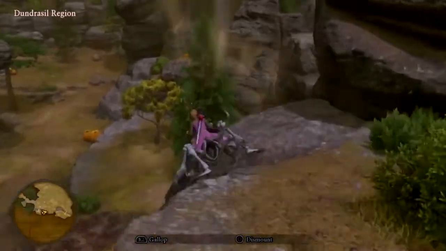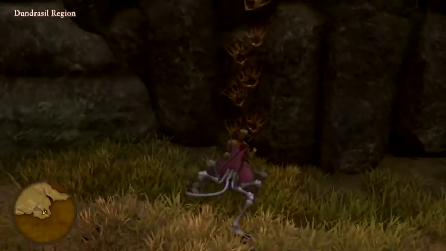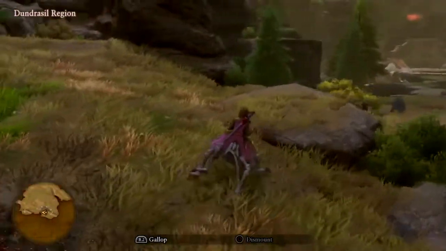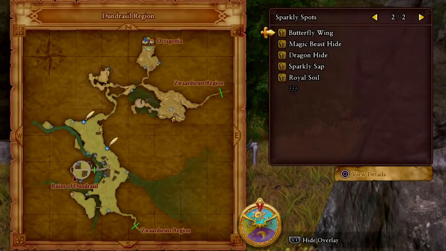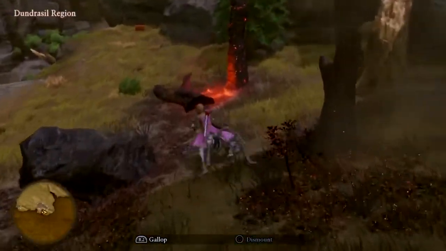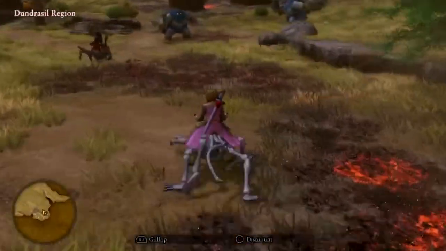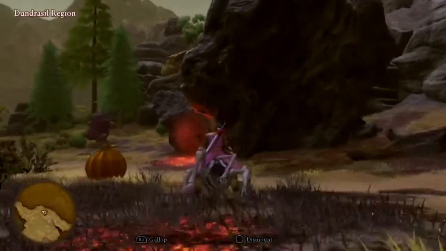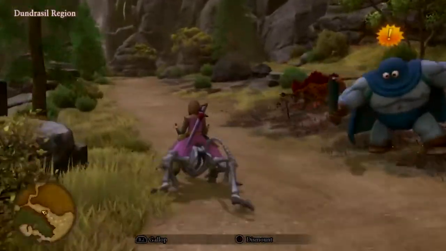Okay, there's the sparkly spot we wanted. I thought there might be a treasure chest up here. A Titan belt. So that just leaves one sparkly spot up by Octagonia. We're gonna stay on this guy, he's fast. Plus, I don't want to get to Octagonia and find out that there's a climbable wall there as well.